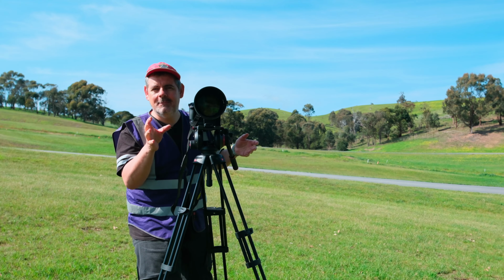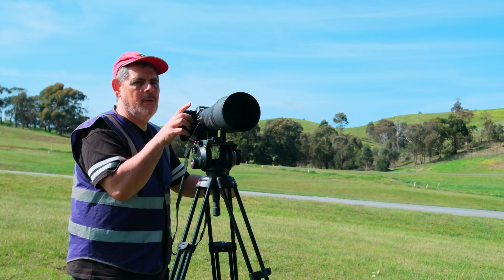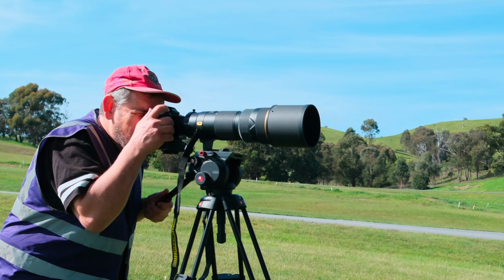Here, just the way it catches the bike straight into the frame. The box is on it. And then let's just do a burst here.